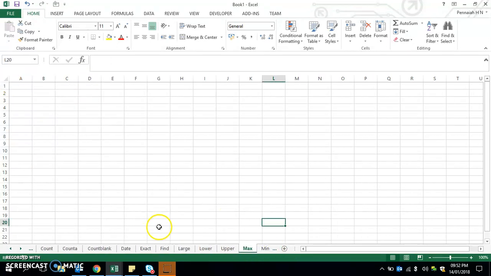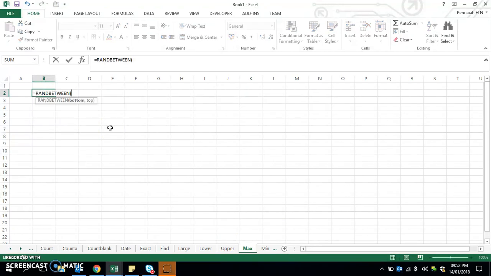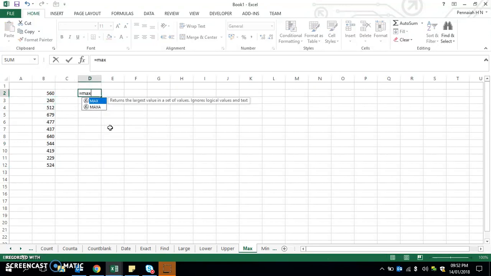Next I'll go to max. It is the same as the large function. I'll just enter some random numbers: 100, 2000. Okay, sorry. I'll just say max. Returns the largest value in the set of values.